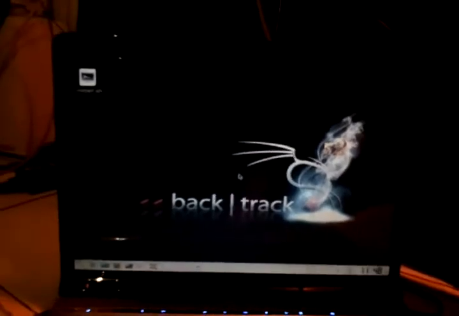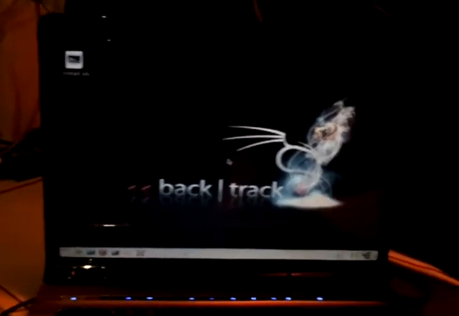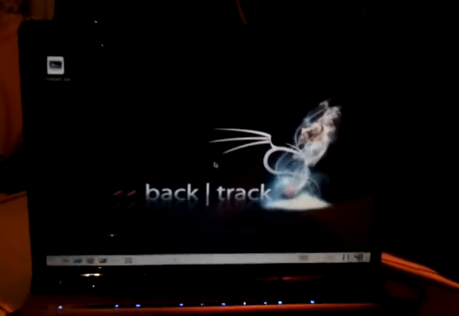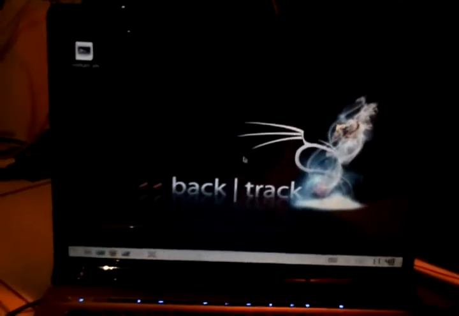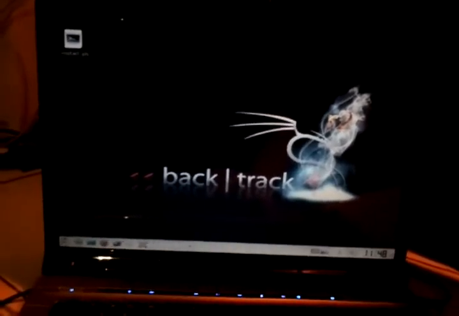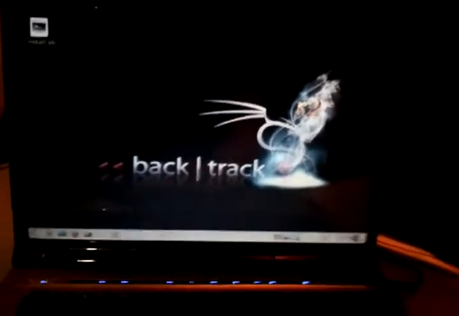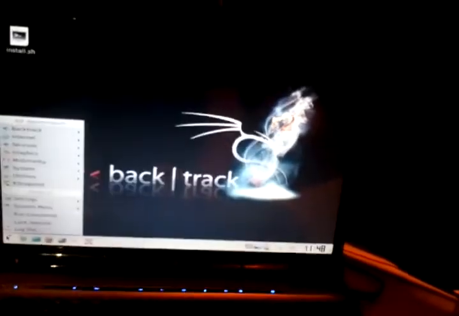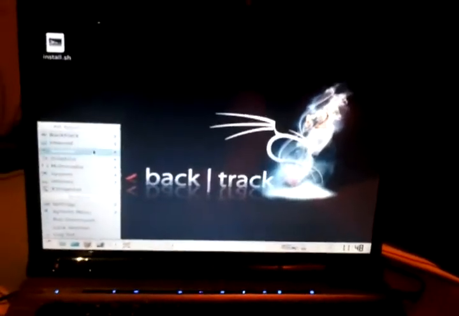Okay, Backtrack is started. Next thing you're going to want to do, in order to get your wireless configuration utility to even come up to show what wireless networks are around you, you have to start your network. If you don't do this, your wireless won't work, or your Ethernet. Anything wired won't work either.